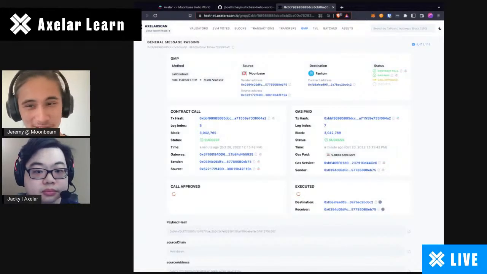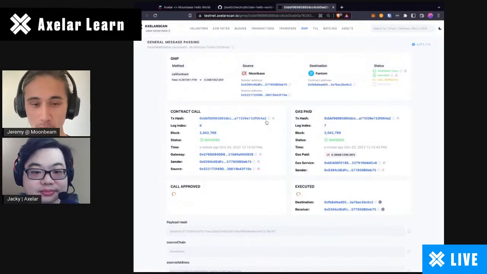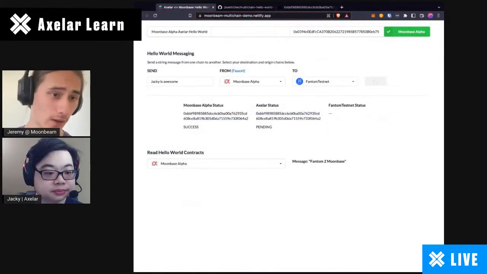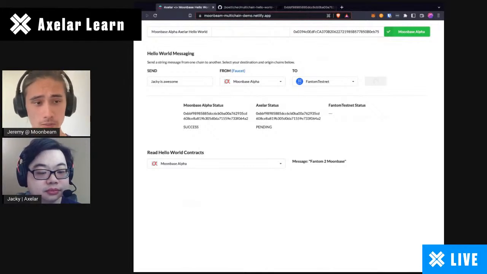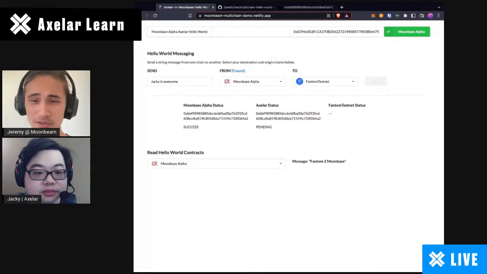Axelar scan is a lot prettier, and you'll be able to see the status here in a lot more detail, which the Axelar SDK provides as well. So if you wanted to, you could provide all that information to the user, but I prefer to just have pending here, because you're not expected to put an entire explorer into your front end when you design it. Right. This might take a little while, so if there are any questions, now would be the best time to ask.